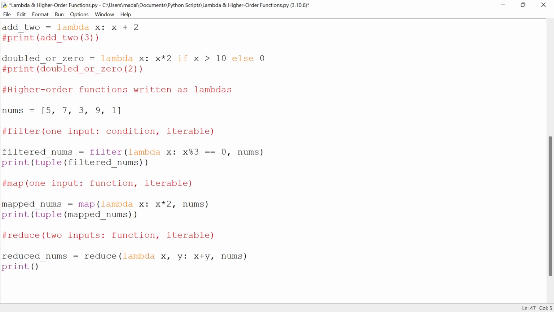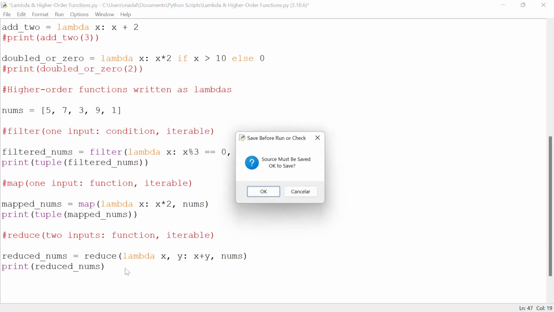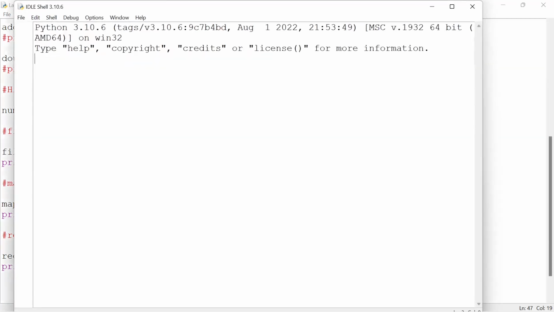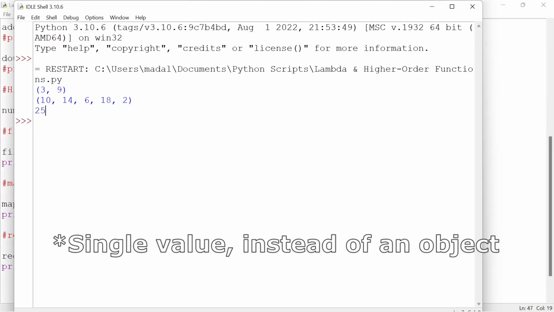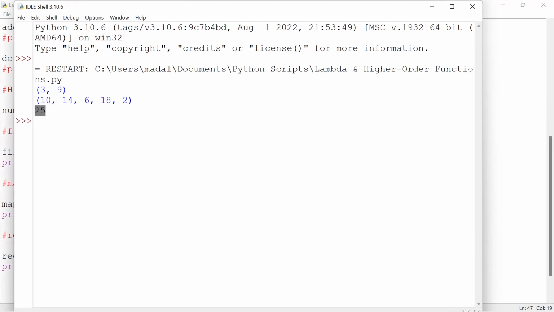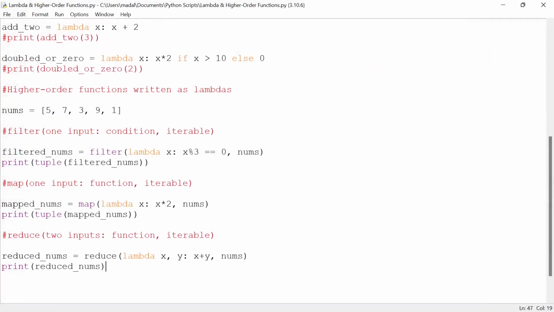In the filter and map functions, I had to turn it into a tuple because it just returned an object at a certain location. With reduce, you don't have to do that. So this is going to return a single object instead of a tuple. So 25, which is the sum of all the numbers in nums.